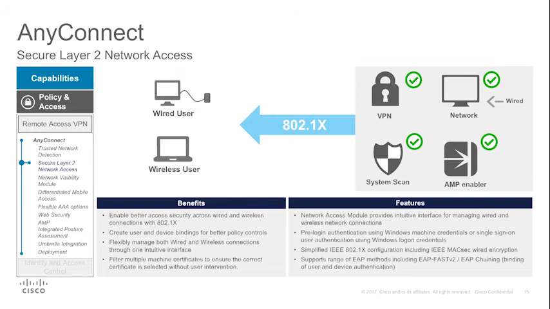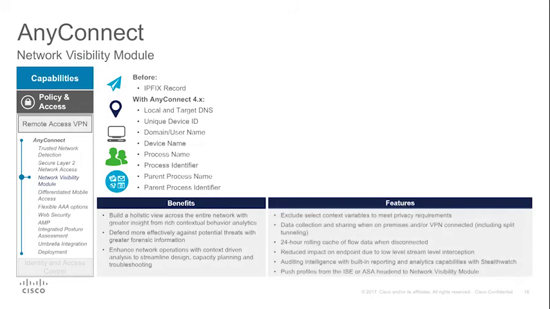Next, AnyConnect gives customers extended visibility into who is on their network. With the Network Visibility module on Windows and Mac OS X platforms, administrators can monitor endpoint application usage to uncover potential behavior anomalies and to make more informed network design decisions. Usage data can be shared with a growing number of Internet Protocol Flow information export capable network analysis tools. With the integration of the new Network Visibility module, AnyConnect enhances the forensic capabilities available to a customer's IT team.